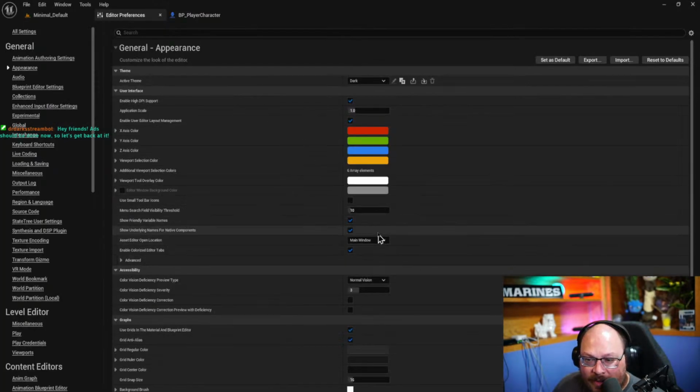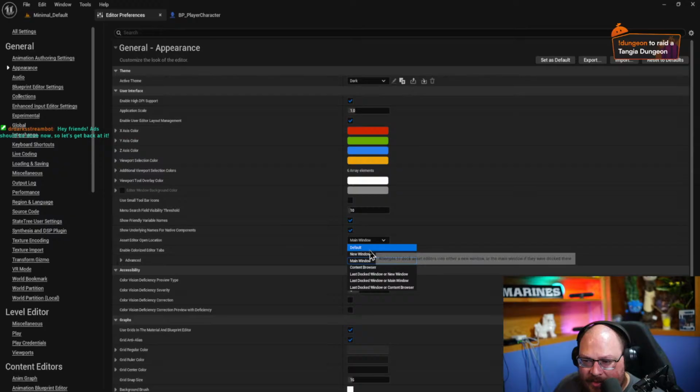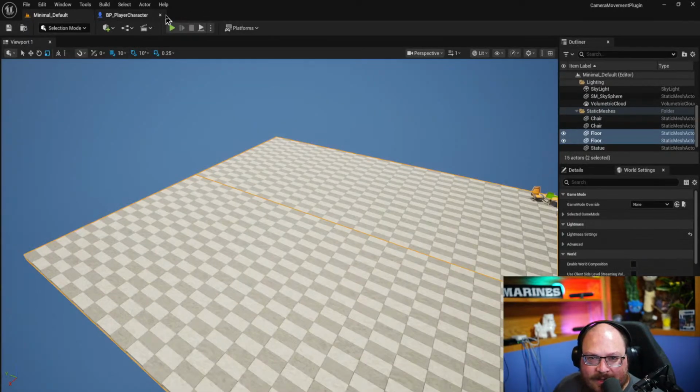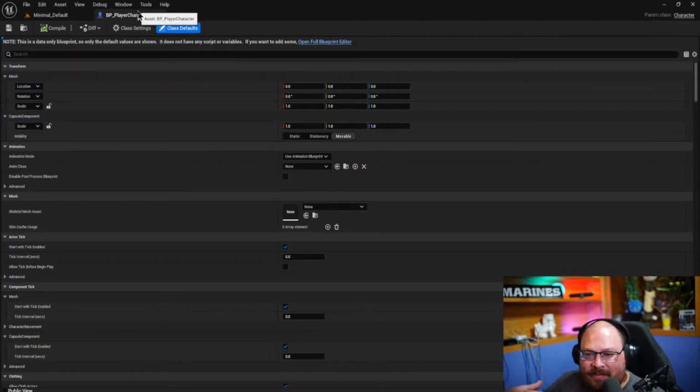Another important thing to do, I like to make sure all my stuff opens up in the top. So I go into the editor preferences, and then you can select the main window here. It usually is default, in a new window or the main window if they need it. But I just select main window, just so that I want it to be there. I don't like stuff popping up. It kind of gets a little bit of a mess.